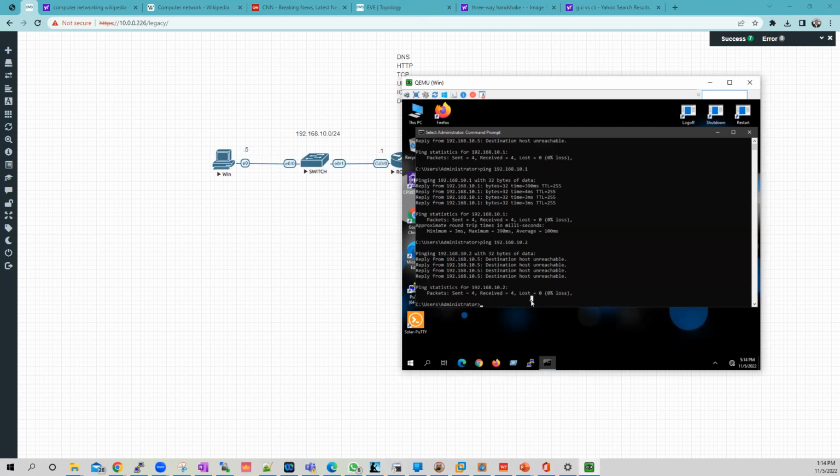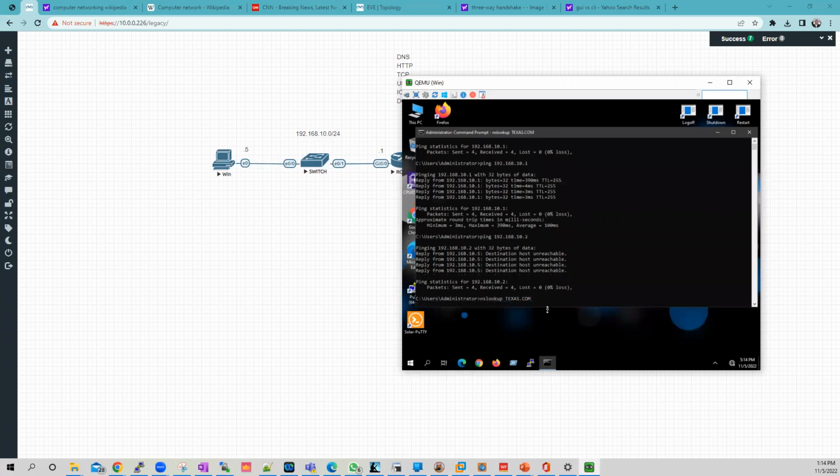We now say nslookup. This is another command to check a particular site or to convert the domain name to an IP address. You put the name of the site, so now we have Texas.com.